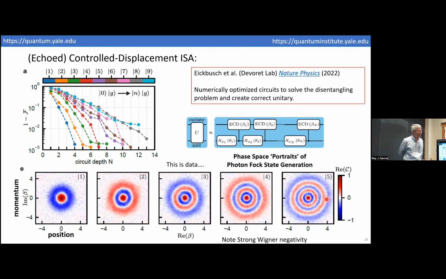Yeah. So do people have a relation between the complexity and the fidelity of making this fixed number? Yeah, so here you see the infidelity, 1 minus the fidelity, on a log plot. And of course, the greater the circuit depth, the more chance of errors. Most of the errors come from the controller, from the auxiliary qubit, which has a much shorter lifetime than the cavity. So this brings up this point that Sabir was asking: the real challenge is to control these beautiful long-lived cavities with these not so beautiful controllers.